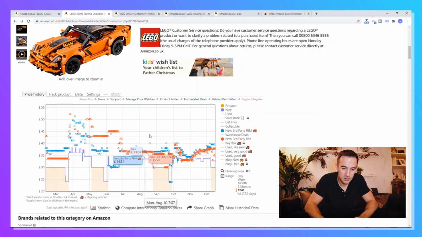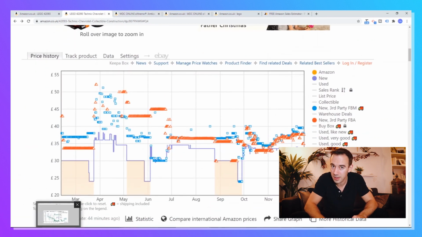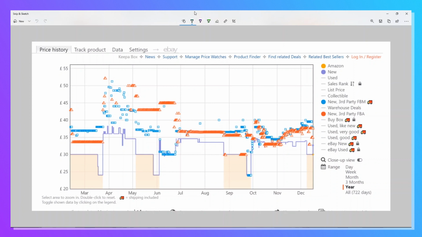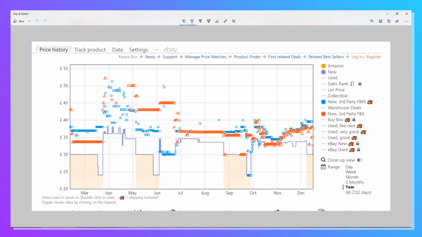Now, if I zoom into this graph, what I'm going to do is draw on it to make it a little bit easier to understand. So let's draw right now. I'm going to take out my pink line, and this is going to be the buy box. So I'm going to assume at this time, this is going to be the buy box price. Wherever Amazon is on the listing, I'm going to draw that buy box price. Now, let's get that in. So there we go, we can learn that.